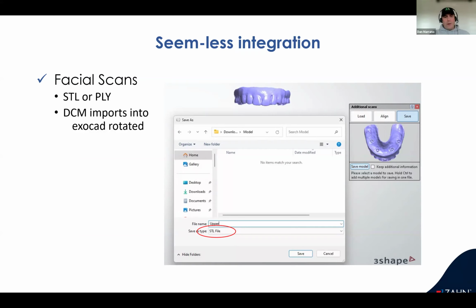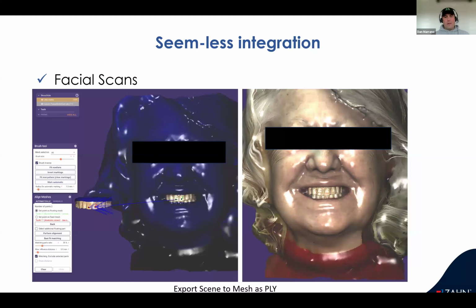Now, for years, we haven't done facial scans. Some people love them, some people don't. I think a well-trained technician can get through with the picture, even if it doesn't align. But I have found that they're kind of nice to have. In this case, we saved our pre-op, brought it back into exocad, and then we brought that facial scan PLY in exocad. We aligned the teeth. I used the painter and I painted the teeth that I showed in the earlier alignment.